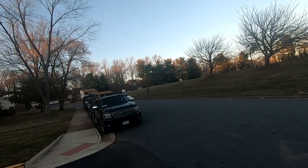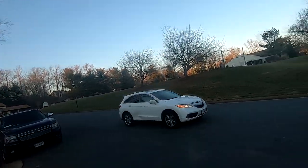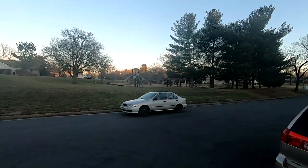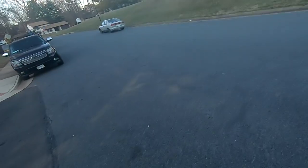Well, it's only slightly faster than it was with the stock motor as far as top speed goes, but the driving dynamic is completely different.